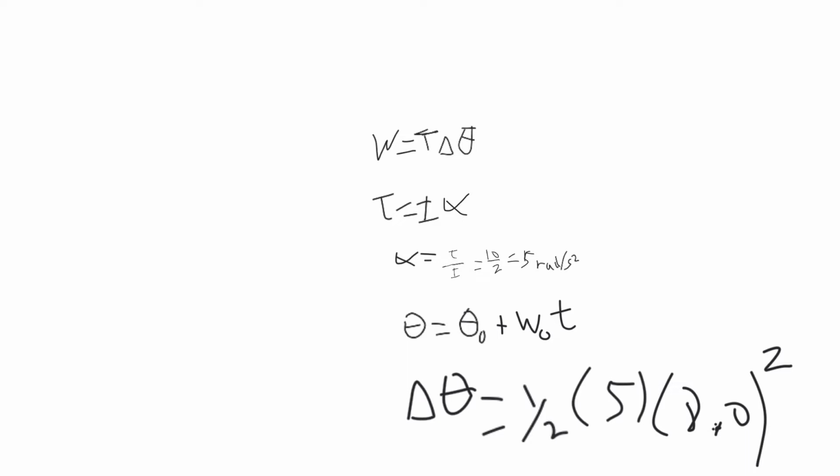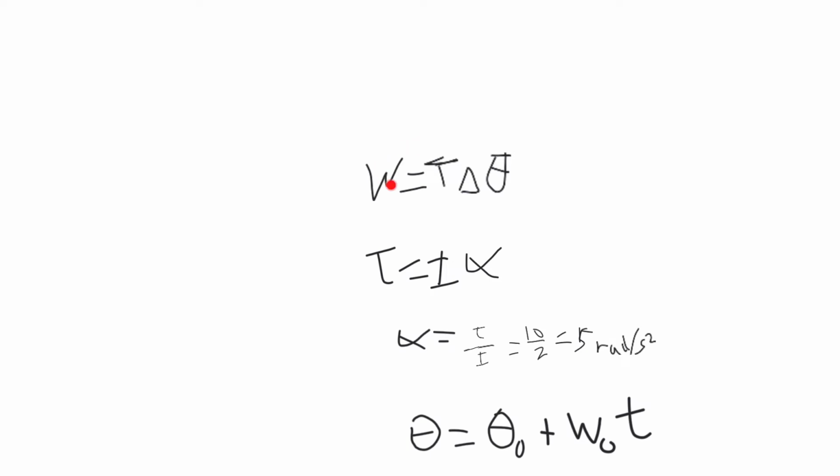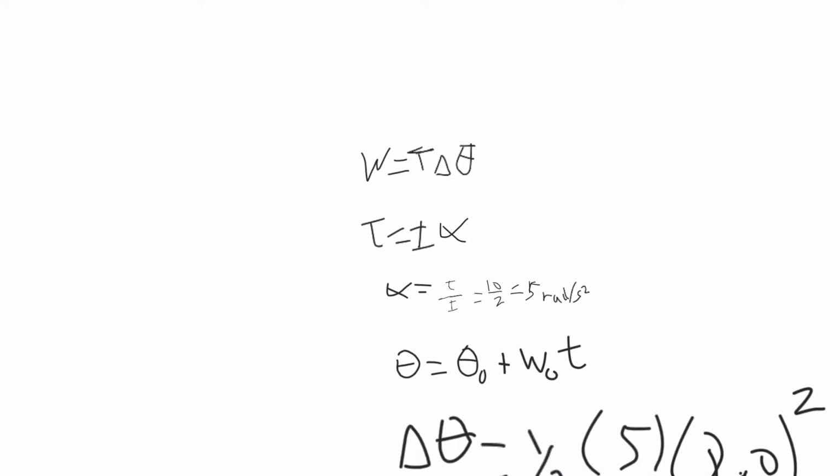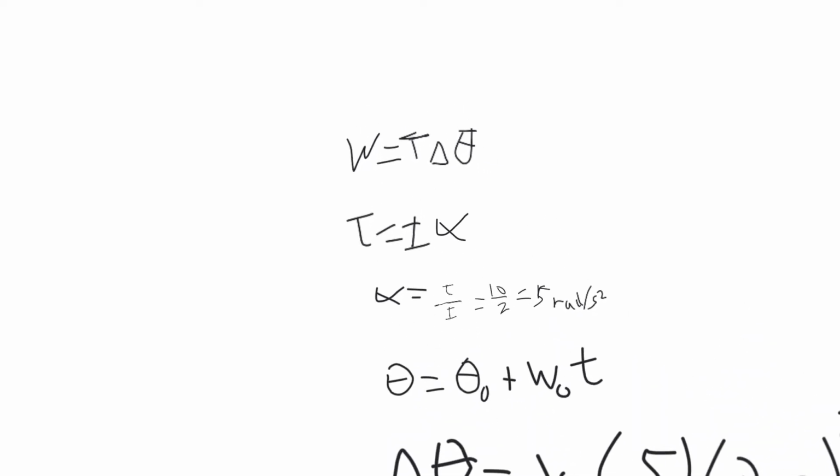Okay, so to find these things, we know that work is going to be equal to the torque times, sorry, hold on a moment. Pretty sure it's the torque times the angular displacement. That's what this is, right? Okay, so we don't really have the angular displacement, but we're going to use this equation here to help us find it.